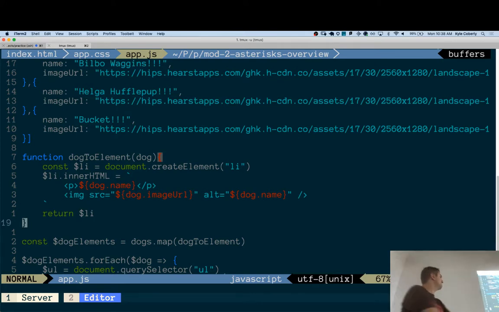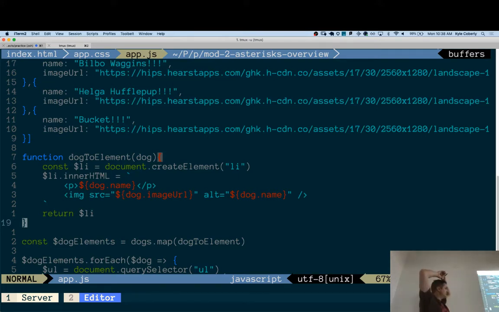Yeah, Ben. What the dollar sign stands for? The dollar signs, as you will learn, are a thing that Old Man Coberly does. They're not special. They're just characters. You don't have to have them. You can make them underscores. You can make them anything. But they're a hint that this is a DOM node, not a string, not an object, not anything else. Developers of a certain generation did this because of a tool called jQuery, where that was a really common pattern, and I still like it. But it's just a style thing. Good question. What else?